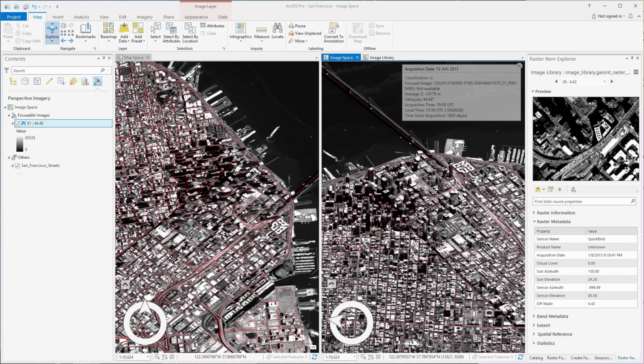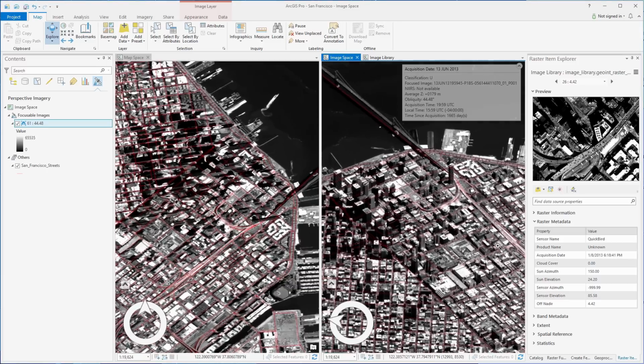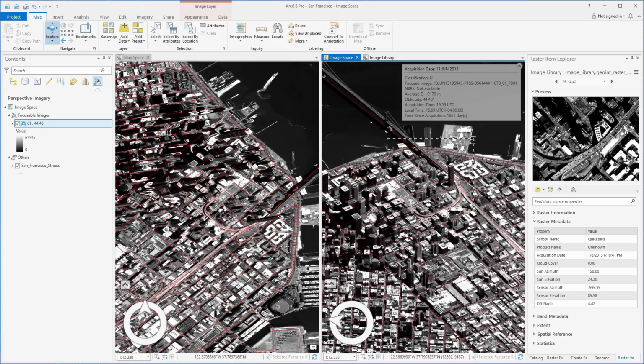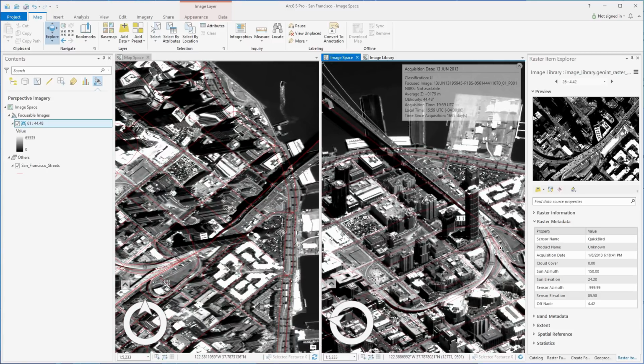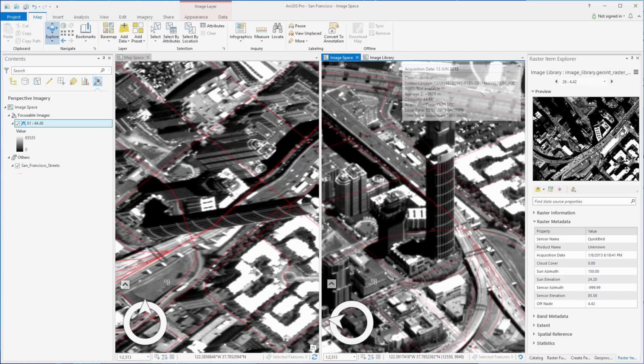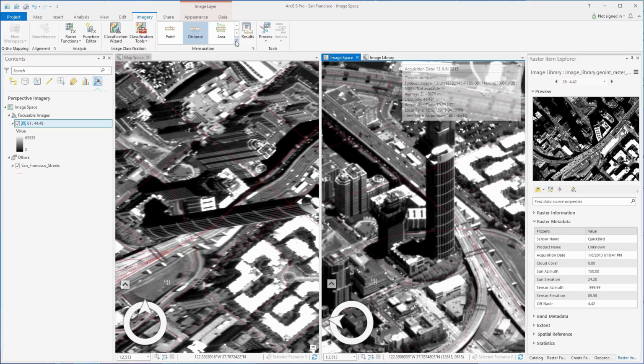With the new Image Analyst extension, you have the ability to view imagery without any distortion using the image coordinate system. In this side-by-side view, we have an oblique DigitalGlobe satellite image with feature data. On the left, the image is displayed in map space, with north oriented at the top of the display. And on the right is the same satellite image displayed in image space, with the tops of the buildings oriented at the top of the display.